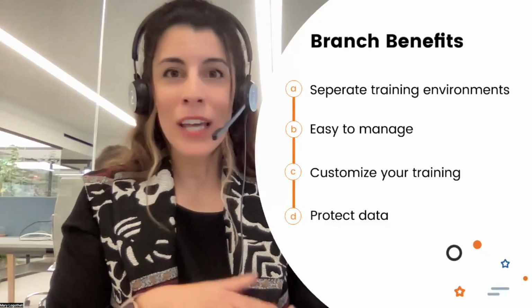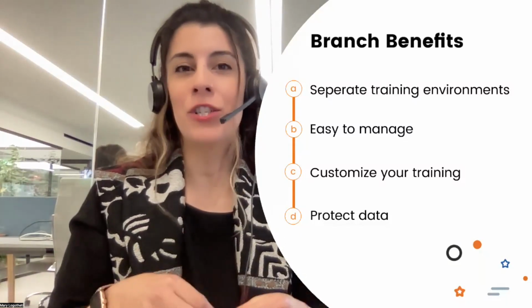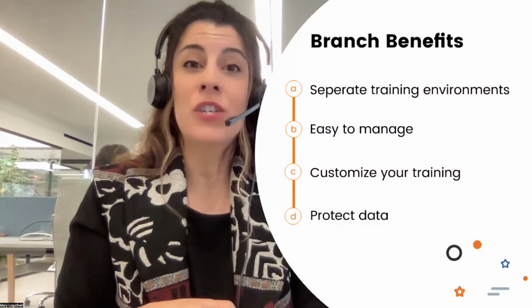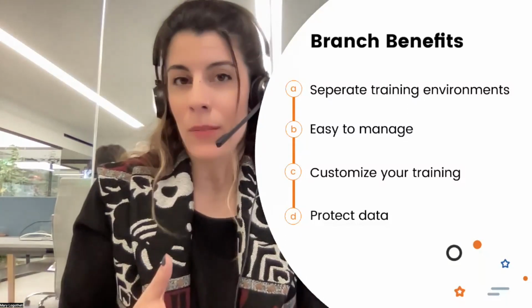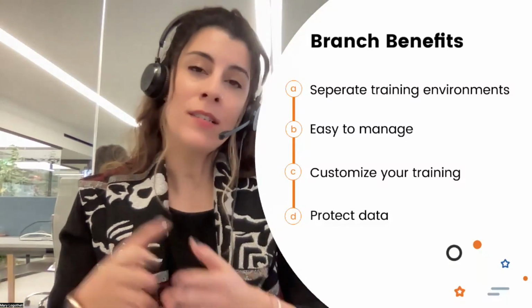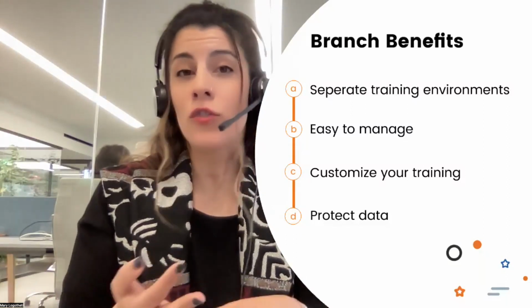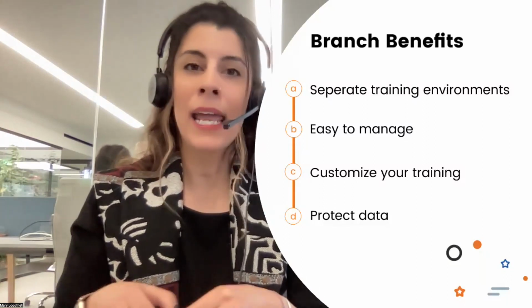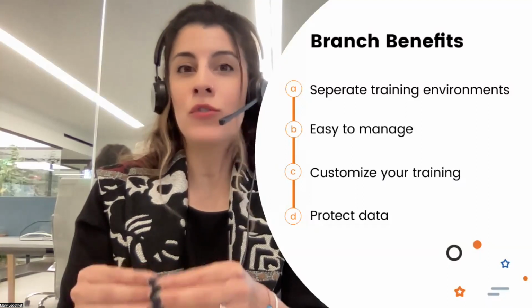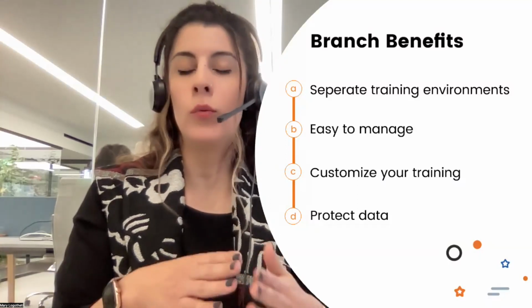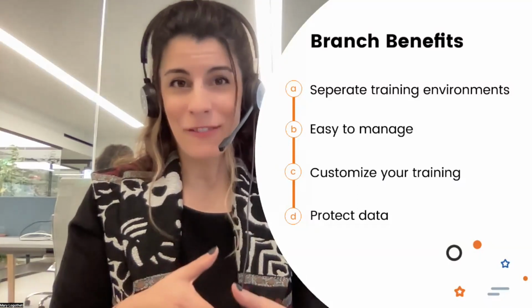And finally, you can protect your data. What I mean is, we hear a lot that we want managers to be able to access only information for their own employees. How can we do that? Well, you can isolate people, you can restrict them in the branches they belong to. This way they will be able to see just the courses and documents that you have shared with that branch. And if you are an administrator in a branch, you won't be able to see information from other branches. You will be able to see only information for your own team. So that's why it's a very popular feature.